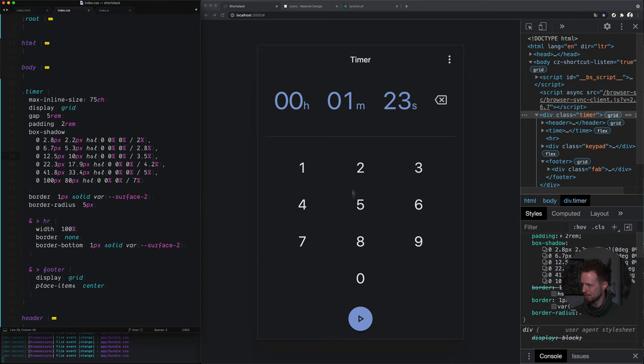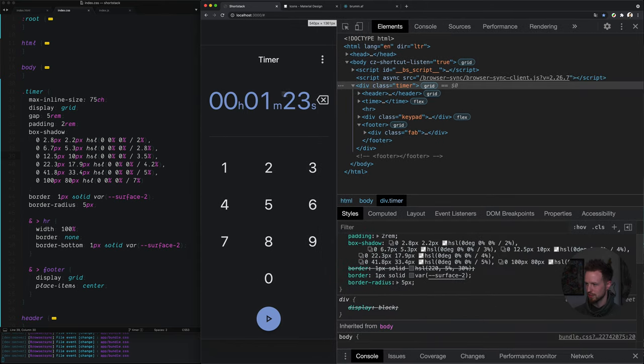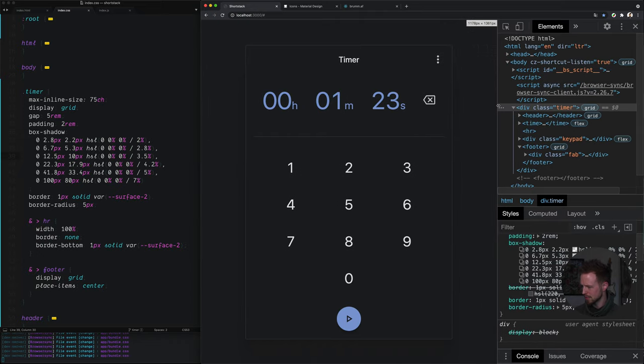Well, there you have it. We made a timer. It's kind of ready for interaction and interactivity. We need an adaptive media query somewhere to help us shrink this when we get into a smaller constraint space, because this font size is just too much for there. Cool. All right. Well, I hope that was interesting.